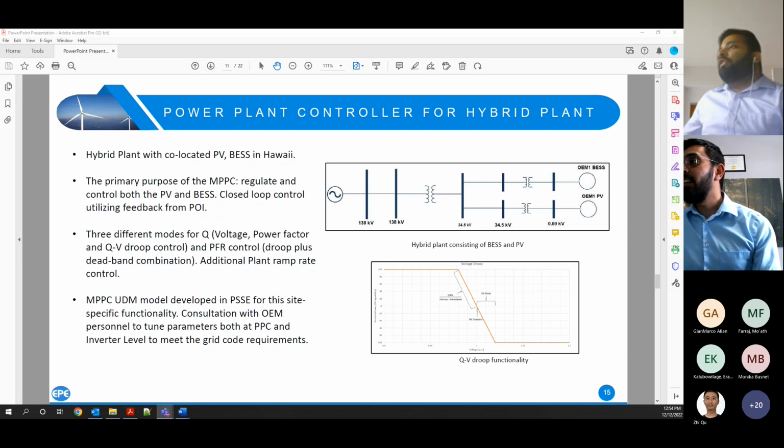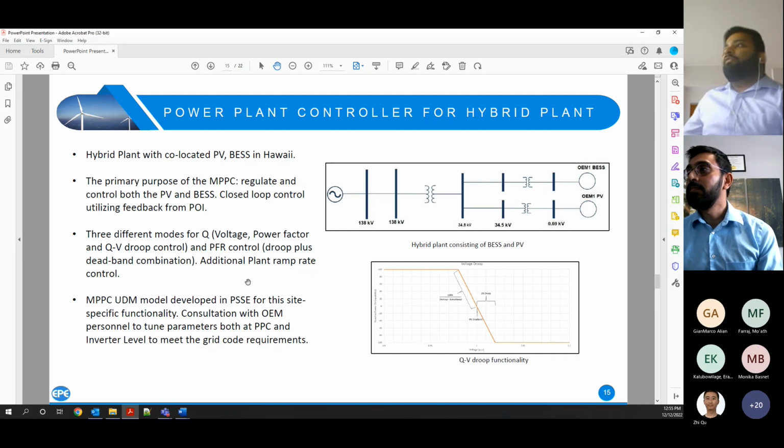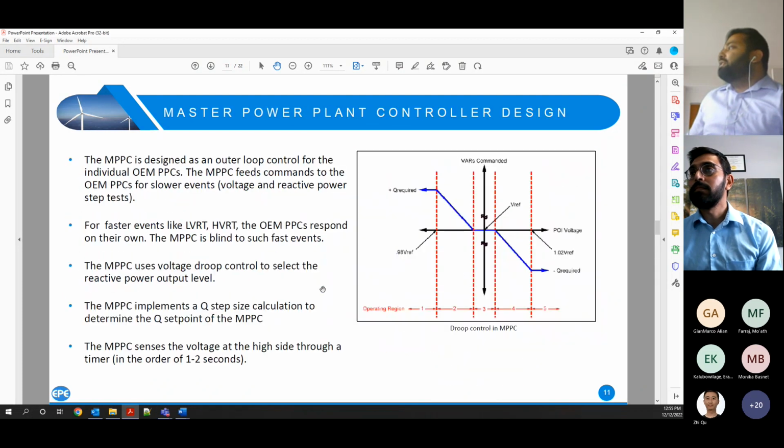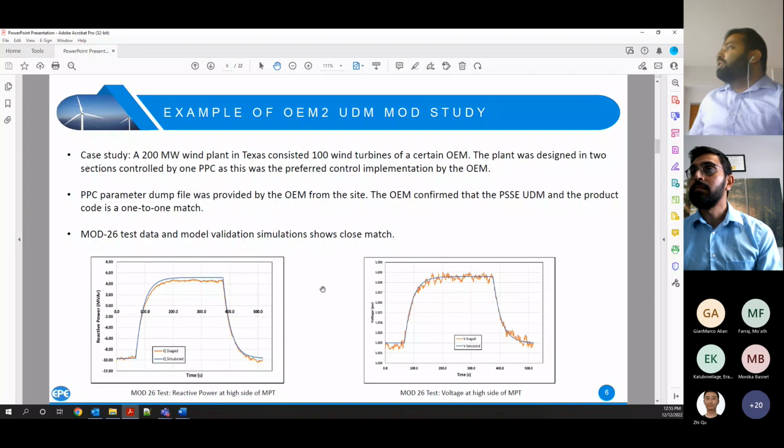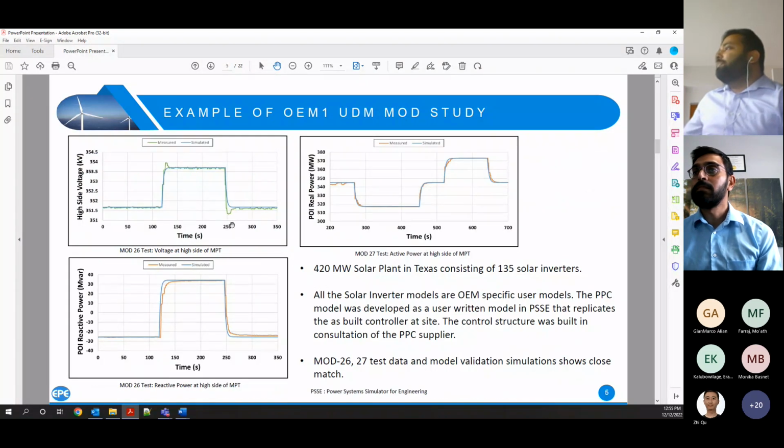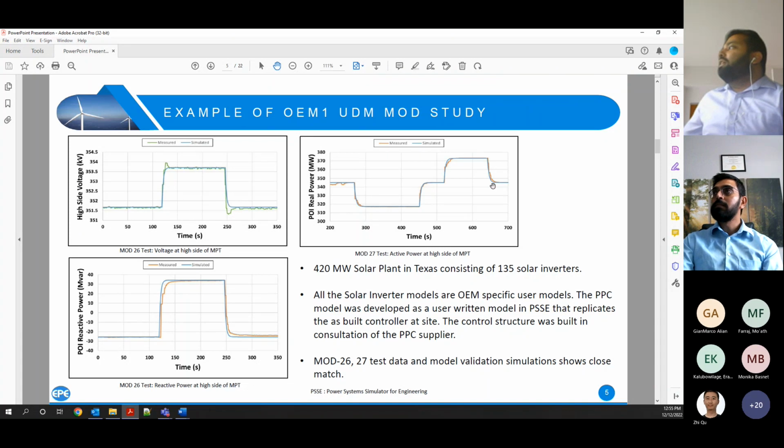I think Pavan had a follow-up question on what's the allowable percentage difference, if at all one exists for every ISO, for the difference between PSSE and PSCAD. It's a great question, actually. As of now in North America, I am not aware of any percentage of difference, but based on our experience working with different ISOs, what I can confirm is that a certain percentage of error of 3% to 4% is acceptable for NERC model studies. For example, for measured and simulated values, you can see that 3 to 4% is acceptable.